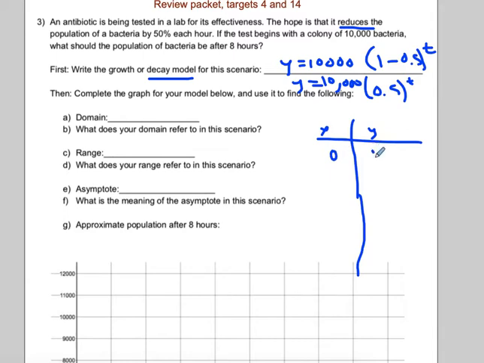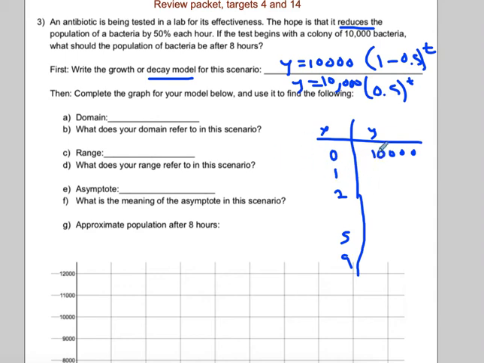So 0 is when we started testing this population, and you should get 10,000 bacteria buddies. How you see that many buddies without them moving and grooving, I don't know, but that's just that. And then every hour, it's going to hopefully reduce by about half. So what are some of our expectations for this? I'm just going to pick some values. I picked 5 values here. I guess I should have done 8. I'll do 8 at the end there.